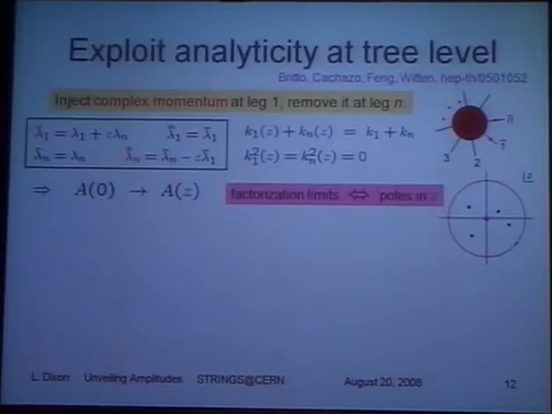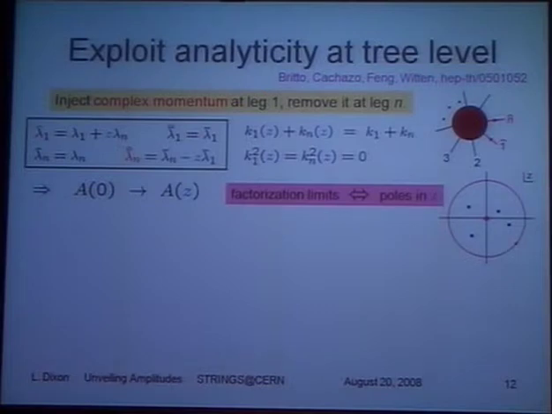Okay, so armed with those tools of the helicity formalism and the notion of complex momenta, you can now try to use this factorization information to build up amplitudes from scratch. And that was done very elegantly by Britto, Cachazo, Feng, and Witten over 3 years ago. And they pointed out that you can embed the amplitudes into a one-parameter complex family of amplitudes by shifting the spinor variables that also characterize the momenta in a particular way. The simplest such shift is one that only affects two of the legs in this n-point amplitude, and you inject some momentum in here and remove it here.